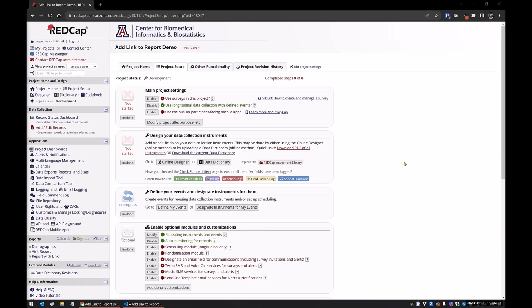So what I'd like to demo today is being able to add a custom link to a report, specifically adding a link to an instance in a report. We have a project with a bunch of tests that the participants have to run, and every time they come in for a visit, they get new tests assigned to them, and the coordinators have to make sure that they're entering the data for the tests. They wanted me to create a report that showed, for each coordinator, any new tests that the participants had to take.